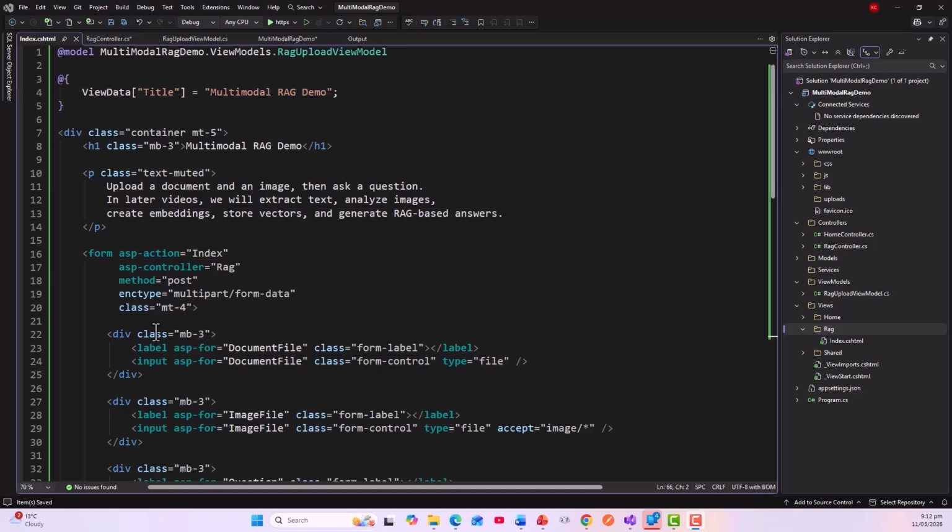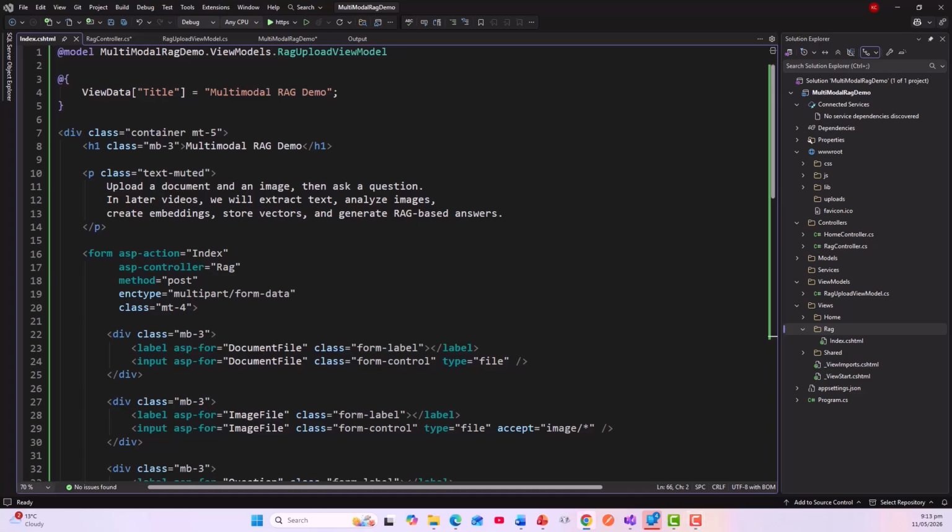The view is strongly tied to the RagUploadViewModel. That comes from here: @model MultimodalRagDemo.ViewModels.RagUploadViewModel, which is the view model that we created earlier in the ViewModels folder. And MultimodalRagDemo is our application name.